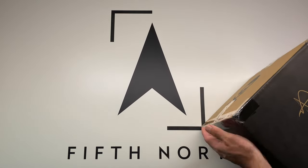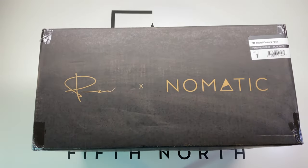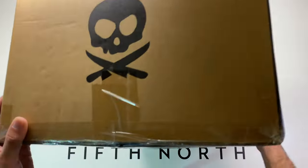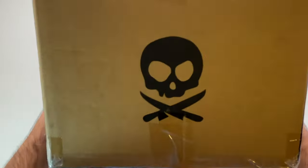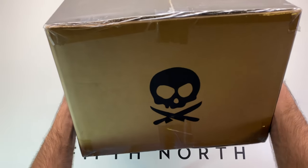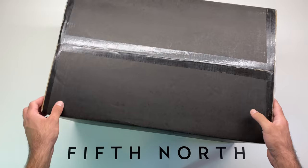All right, so first of all, the box is pretty neat. You've got a whole blackout thing going on with the Peter McKinnon logo and the Nomatic logo on one side. So definitely different looking than your average box. And then you've got the Pete's Pirate Life skull logo on the other side too. So again, pretty cool looking box. I'm gonna go ahead and open it up here.